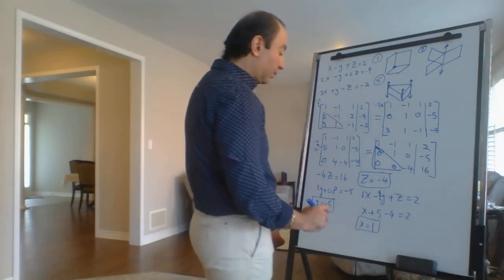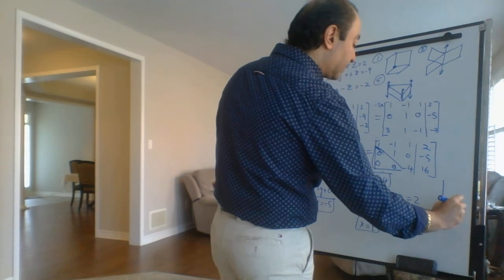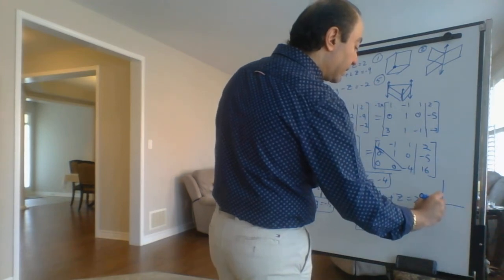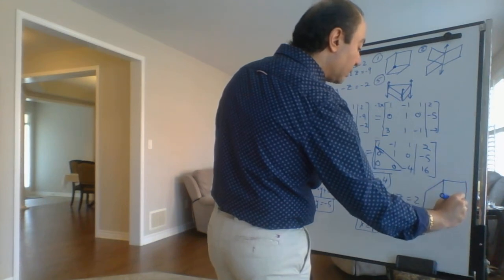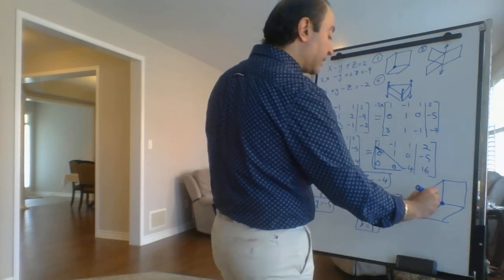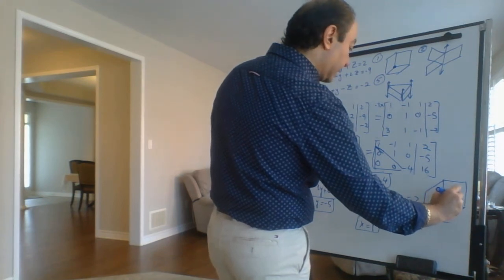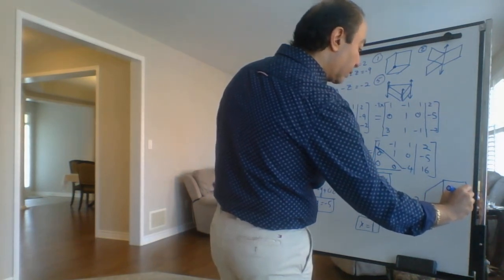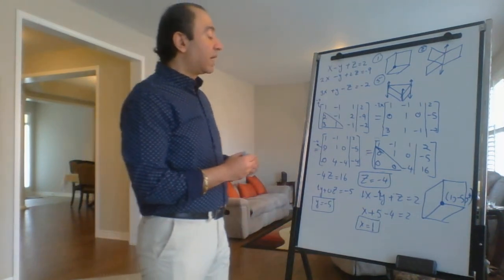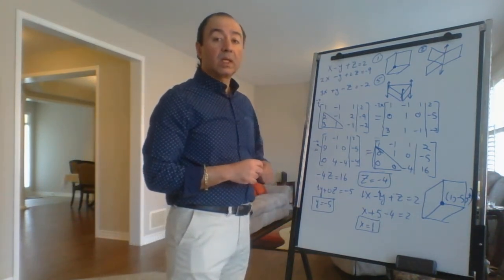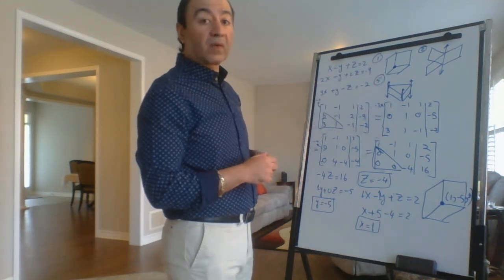So we found the point of intersection. So we get the first case where the three planes intersect in a point because we were able to find the point of intersection, and the coordinates of this point are 1, negative 5, and negative 4. Okay, this is how we do this if it's case 1 or 2 or 5.